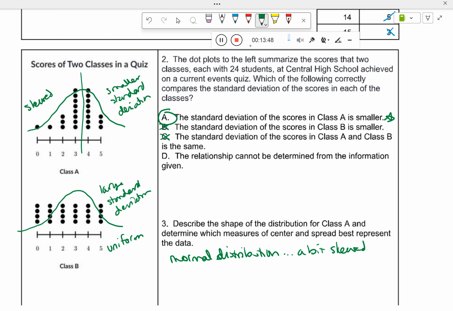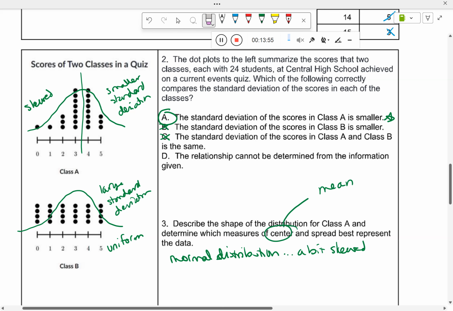Well, first let's talk about center. When we're talking about measures of center, our options are mean, median, and mode. And we actually haven't talked about mode yet today, but remember, mode is just the value that occurs most often. And that's not typically your best measure of central tendency, because if it is your best measure of central tendency, it happens to also agree with either the mean or the median or both. So it's never really what we look to as the best measure of central tendency. It just tells us what's most common.